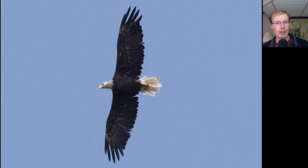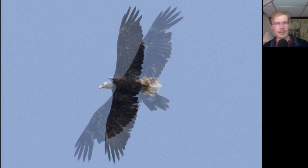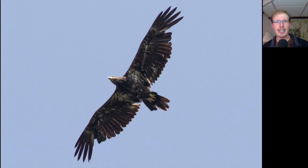Here we have an adult bald eagle, and he's a little messy looking. Looks like he's molting some feathers as well, especially here in the tail. Here's an immature bald eagle, and again, it's kind of a funny shape because it's missing some of the feathers here. So it looks like it's got these really long pointy feathers, and then it's random short feathers after that. So just a lot of birds molting this time of year.